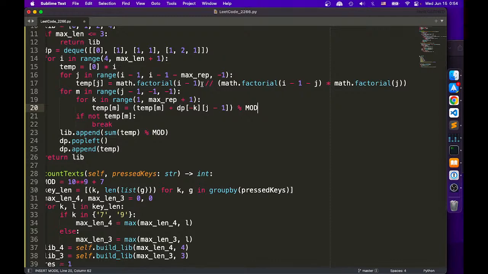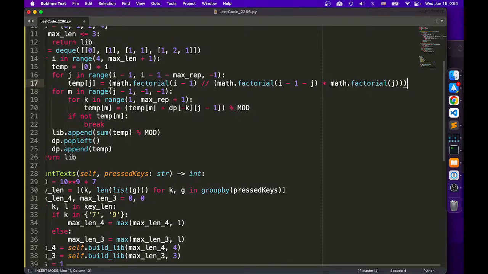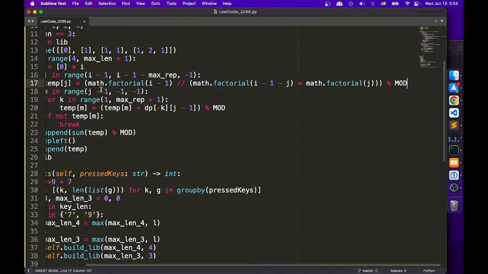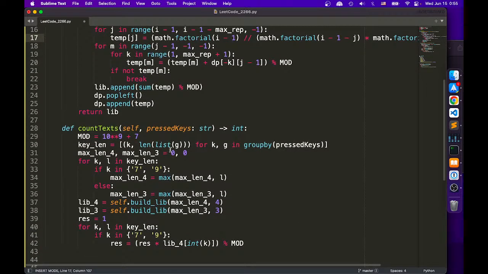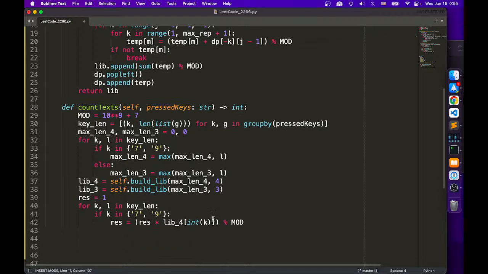Do we mod these? You gotta be kidding me. So it's this thing mod. So everything mod. Okay, we mod some mod. Okay, and then this is this times this, we mod.